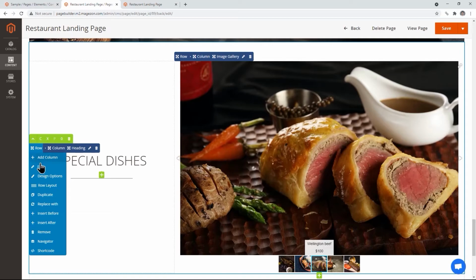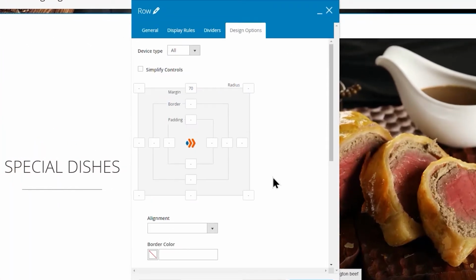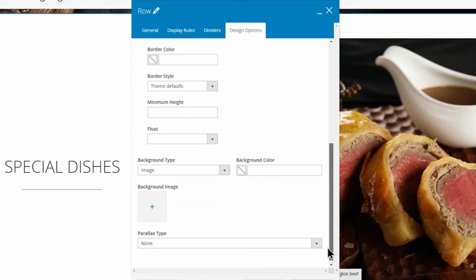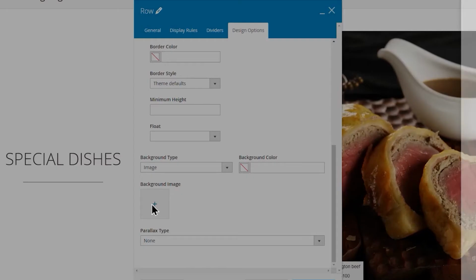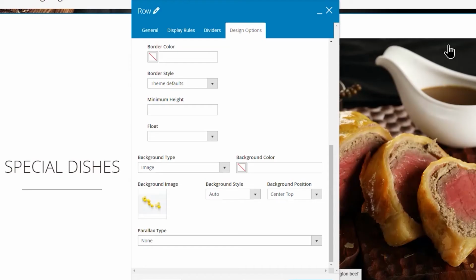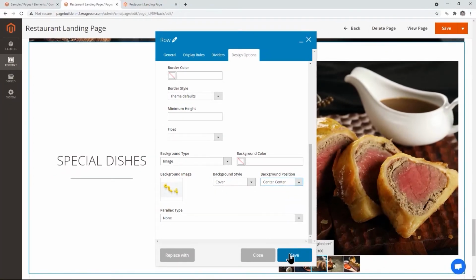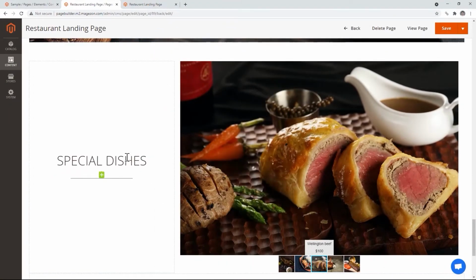In the backend, go to Row, Design option. Click here to add background image, this one with the lemons. Background style, cover. Background position, center, and save. Ta-da!